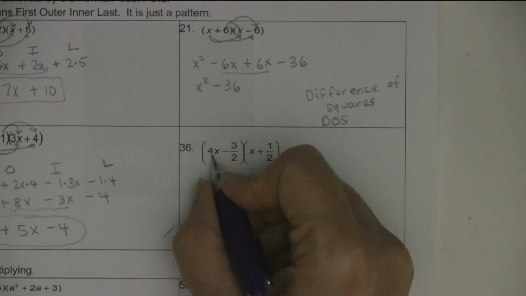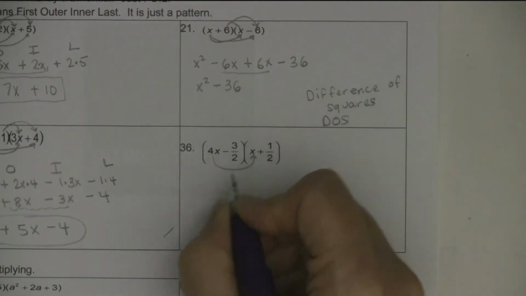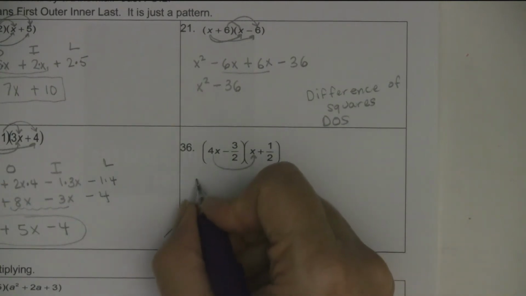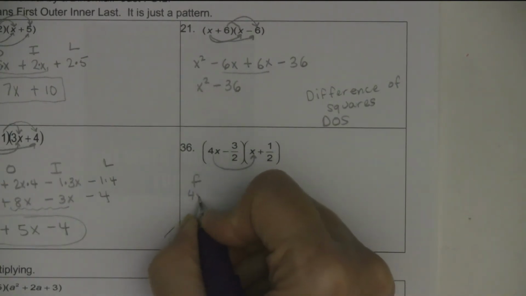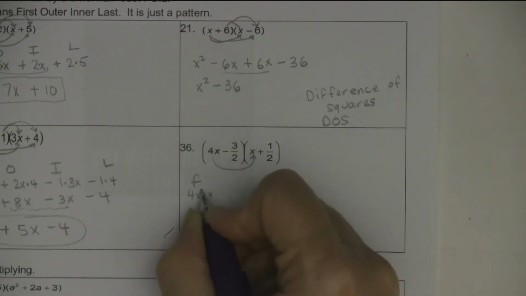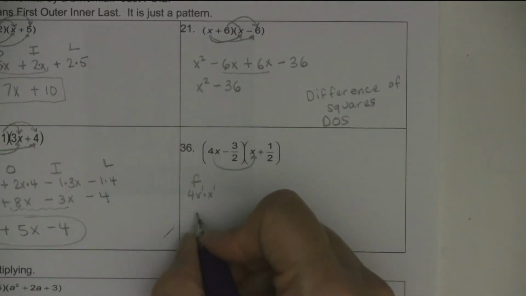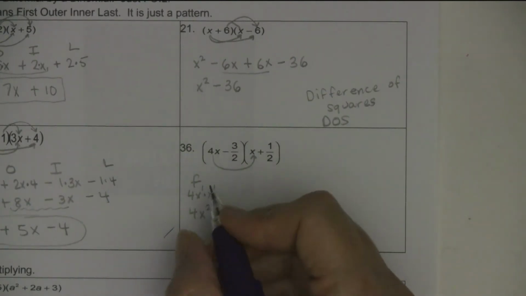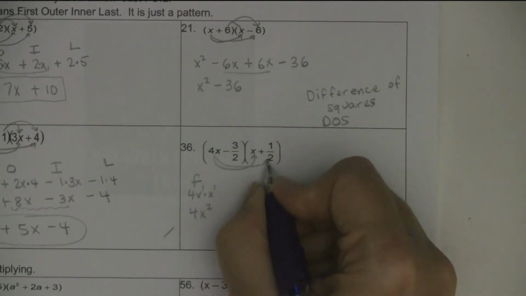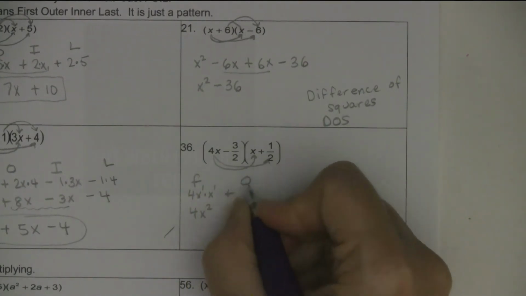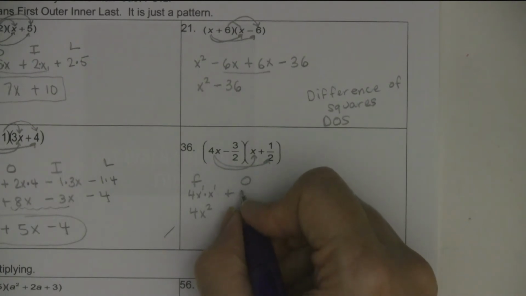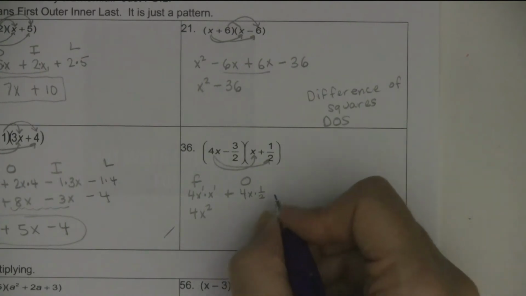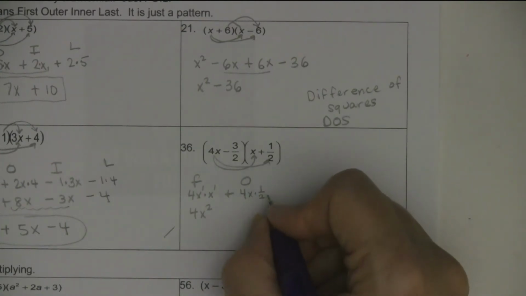Here we go. So the outer, it's got some fractions, right? So the first, I was already doing the outer, is the first, right, is 4x times x, which is, add the exponents, 1 plus 1 is 2, 4x to the second. And usually people just think this, they don't write it. And then here, a positive times a positive is a positive, and 4x times half. And all we're doing is 4 times half.